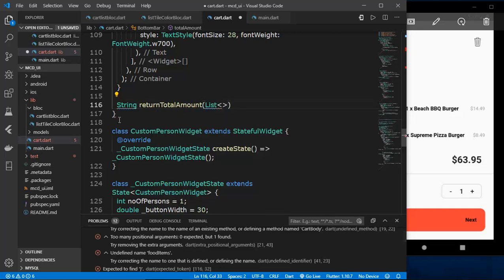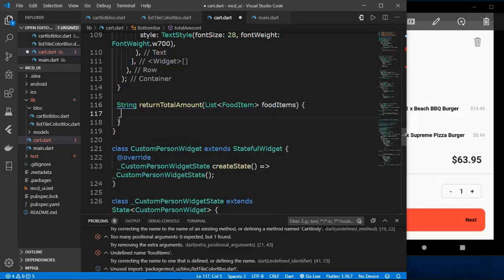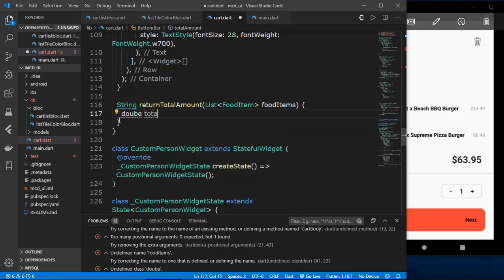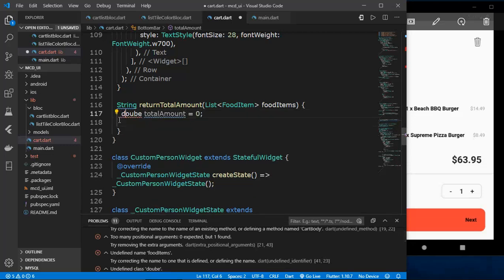So it is going to calculate how many food items are present, and based on that it is going to return our total amount. And then it would take a double total amount. Initially it is set to 0, and then it is a double, not a, I've made a small spelling mistake. Okay, so now we would need a loop.